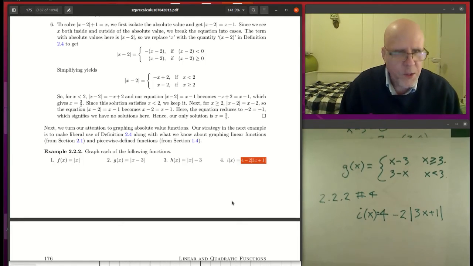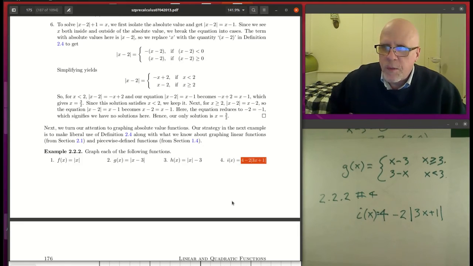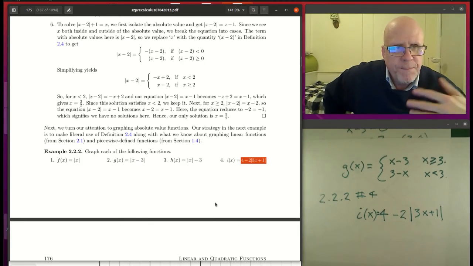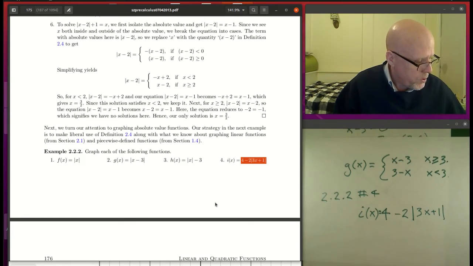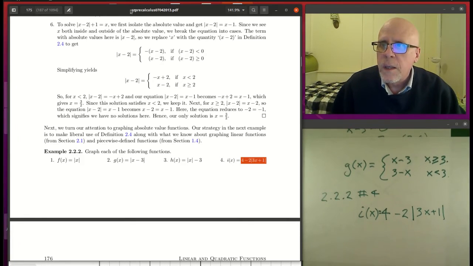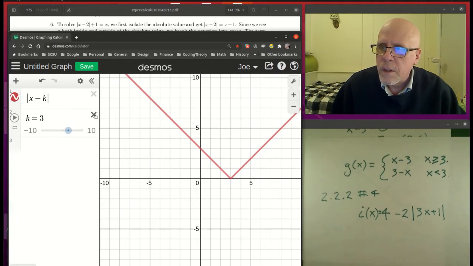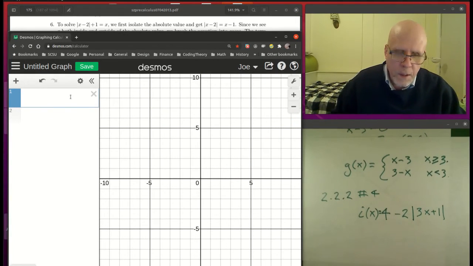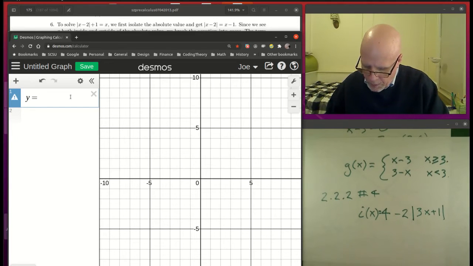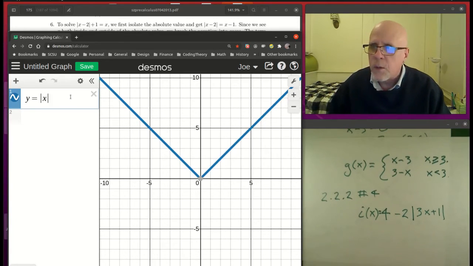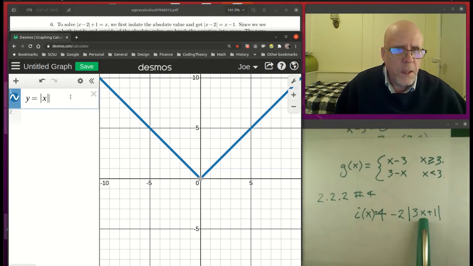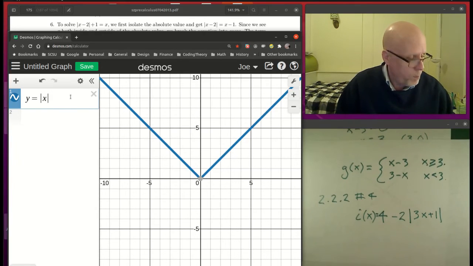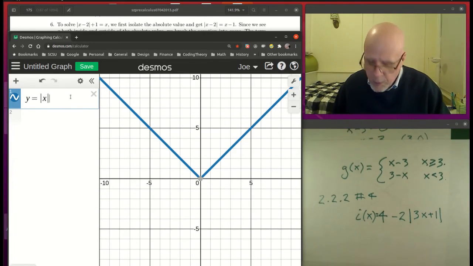Now, I could just type all that into Desmos, but that wouldn't be quite as much fun as showing you this in an evolutionary way. Starting with just the absolute value graph, we'll slowly add parts of the transformations that modify it. All right, so y equals absolute x. That's our starting point. What's the first change that's made to x in here? It's that timesing by 3. So if you look at what's bound most closely to the variable, it's multiplication by 3.